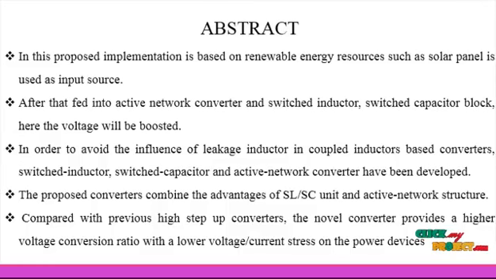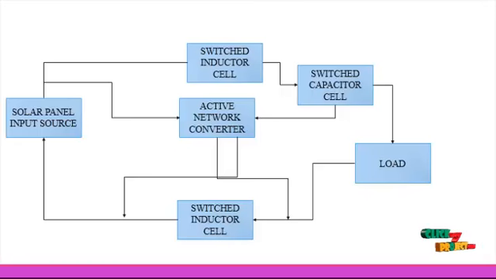In this proposed design, the characteristics of the switched inductor and switched capacitor cells allow some comparison between the ANC and the boost converter. Based on the analysis, this proposed system, the multi-cell switched inductor switched capacitor combined active network converter, combines the advantages of the SL, SC unit and the active network converter. Compared with the previous high step up converters, the novel converter has high efficiency and high switching efficiency. Next we see the flow diagram of our product.